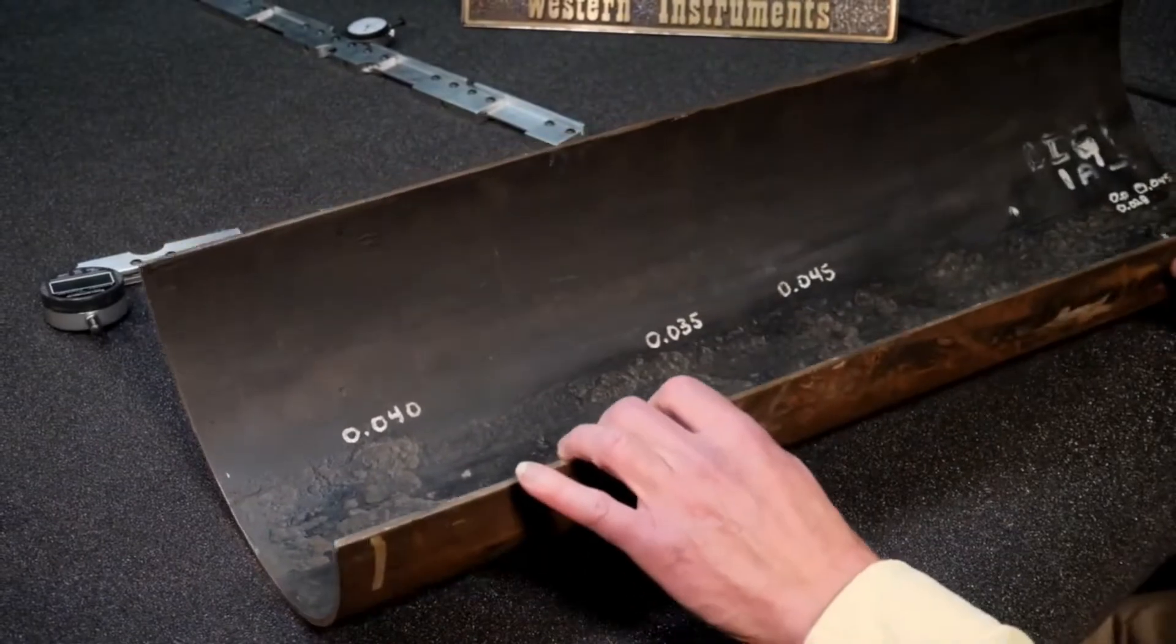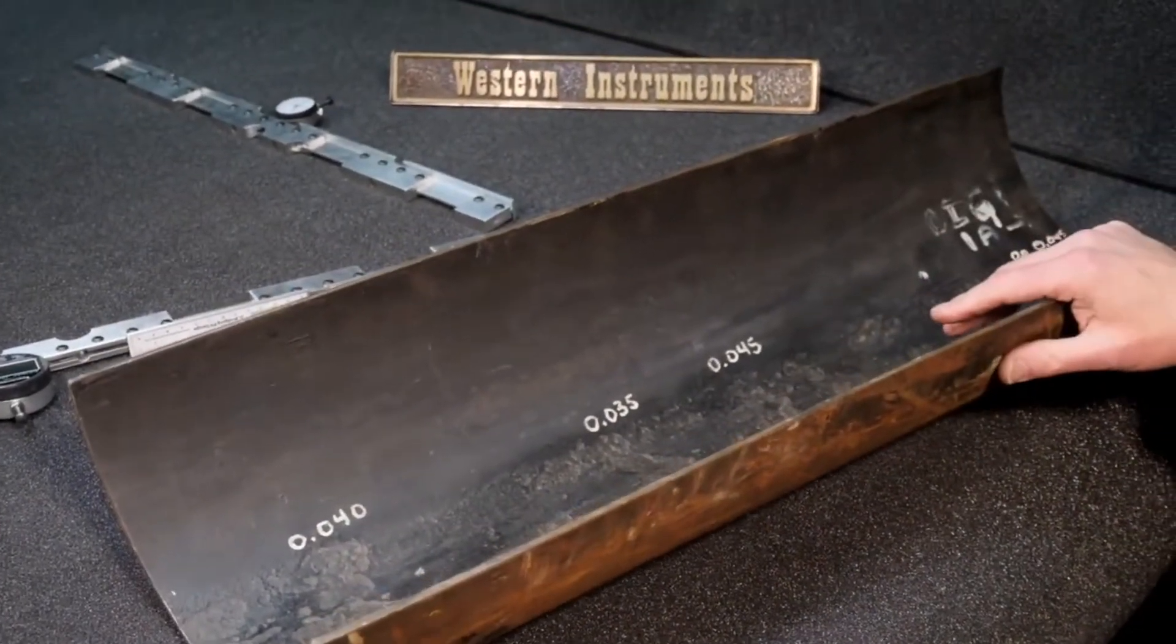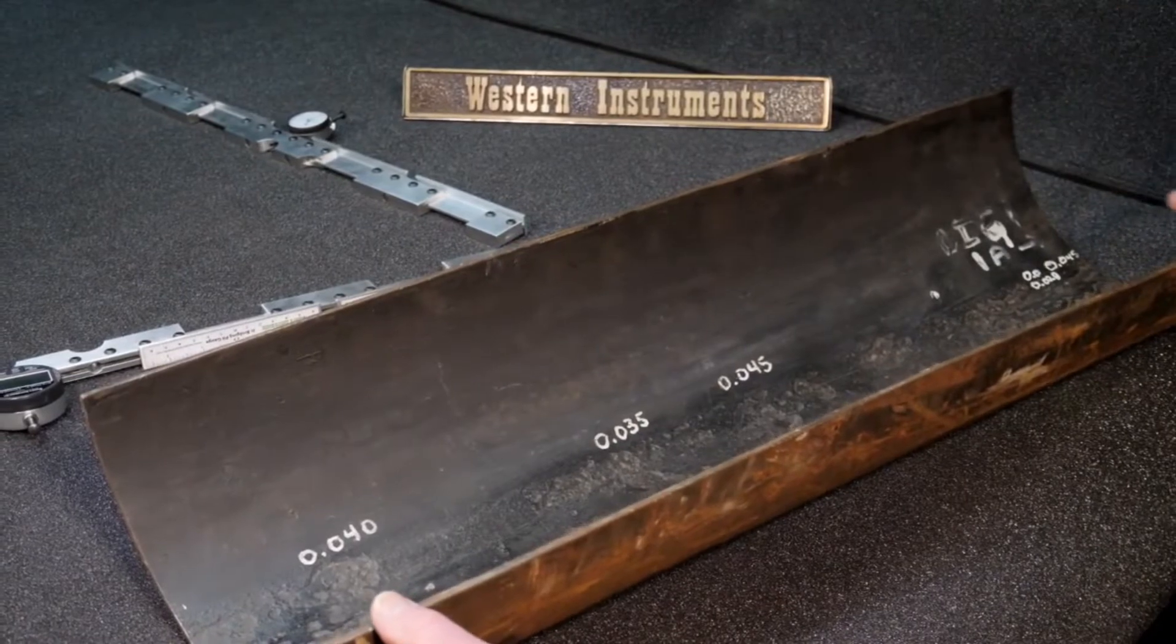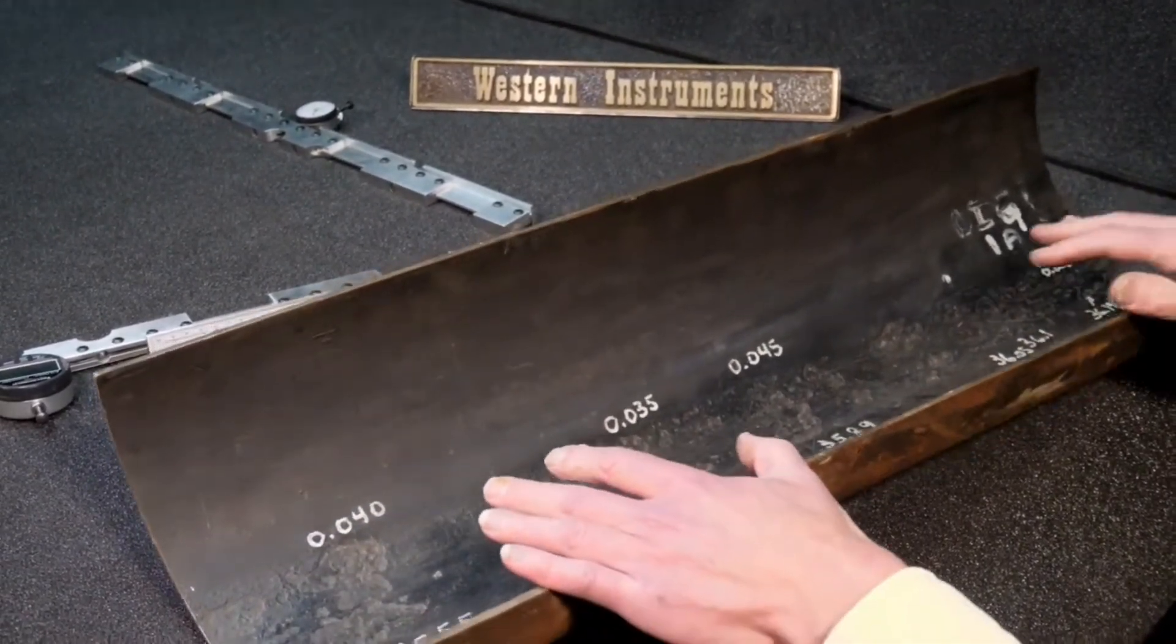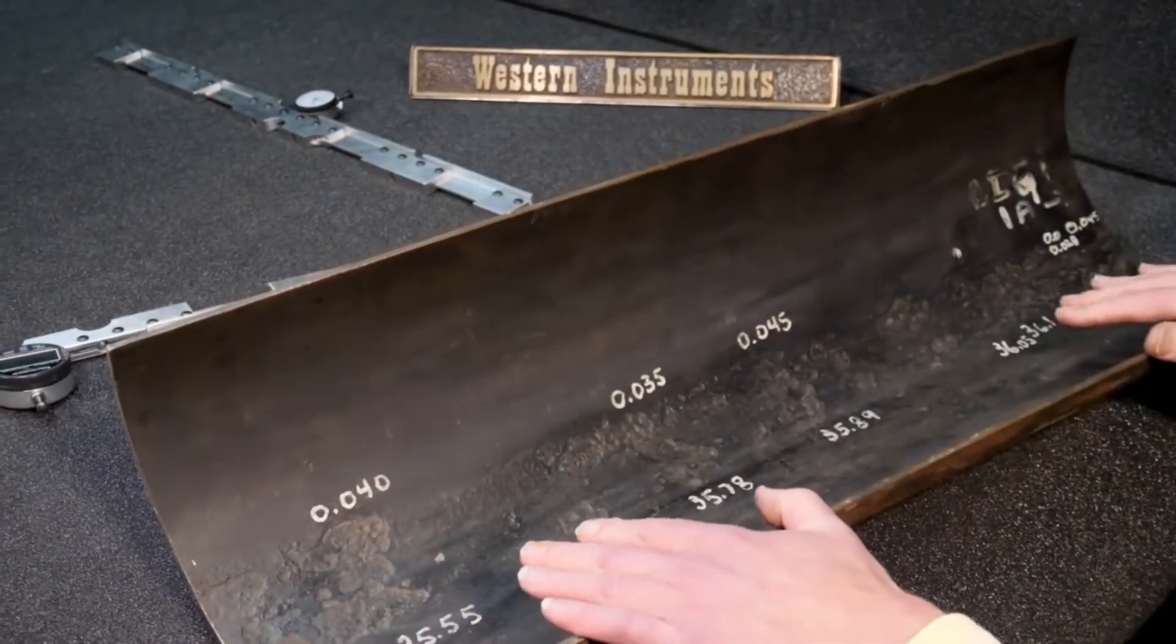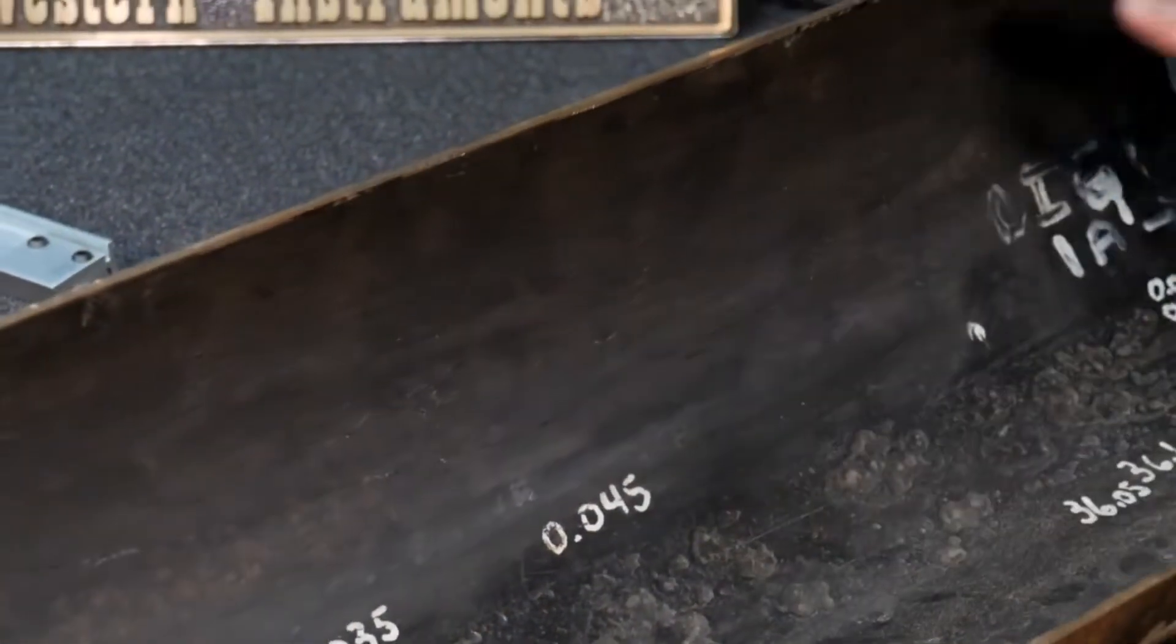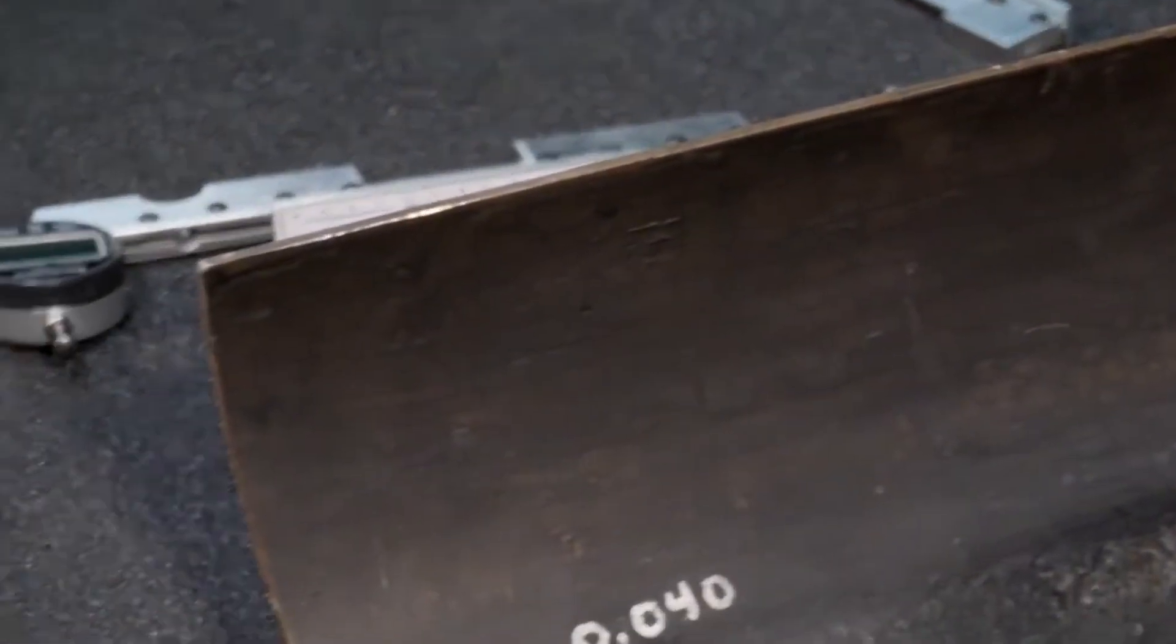Now, here's the problem with using a gauge like that, even though it was my first design. Pipe is not round and it's not straight. Okay? When this was cut, it was rolled and it was hydro-tested, which made it filled with pressure, and it was reasonably round and reasonably straight. But now we put it in the ground, we do corrosion all sorts of places, we cut it in half, it's opened up so it's no longer round, and I can guarantee you that it's bowed like this or bowed like that. It's no longer straight.